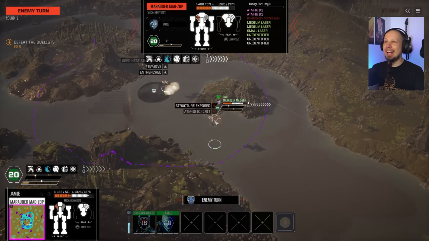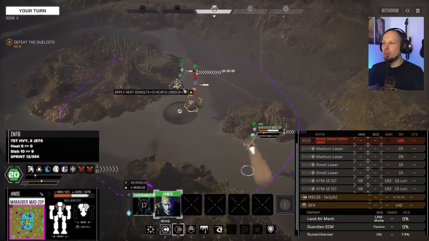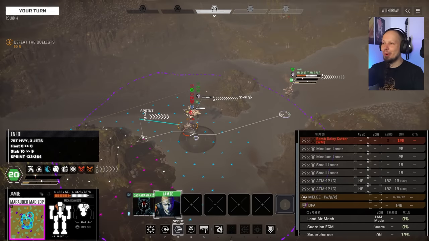Ah, he's going for the other guy. Look! Ah, that's a crit on the ATM. Not cool, man. Not cool at all. So, supercharger stays on because I want to go fast. I need to go fast. It's so important.